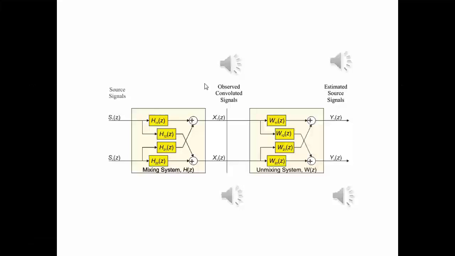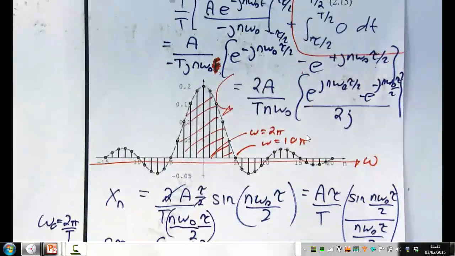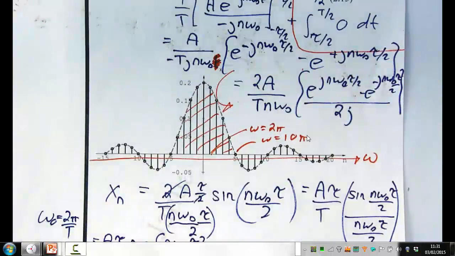Okay, so we're going to go back to the handouts and I'll give you a recap of where we got to on Friday. We did complex Fourier series and we did an example of analysing this rectangular pulse, and we found that if we plotted the Fourier coefficients as a function of the index, then we ended up with this sinc pulse. So the sinc pulse you really want to get your head around, make sure that you can analyse the sinc pulse multiple times.